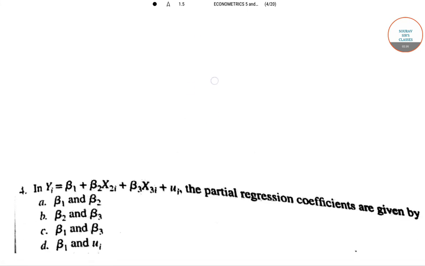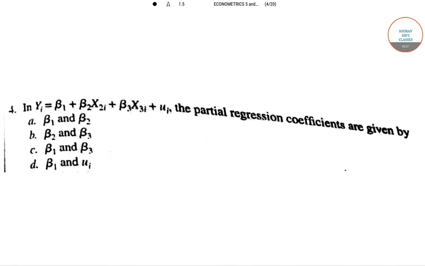Moving to the fourth question we have suppose ln yi or log of yi is a function of beta1 beta2 x2 beta3 x3 plus u. So the partial regression coefficients are given by: we have to just take d ln y d of x2 which is nothing but beta2 and d ln y d of x3 which is nothing but beta3 to know the partial regression coefficients. So the answer is beta2 beta3.